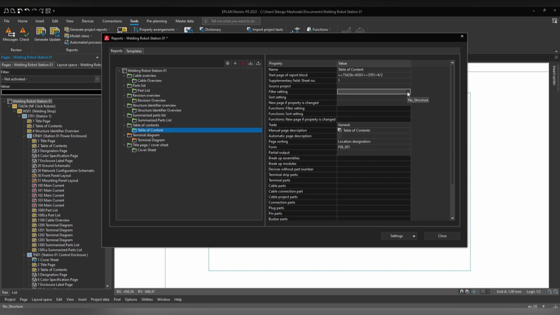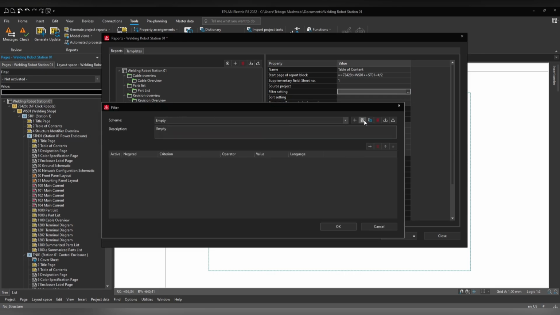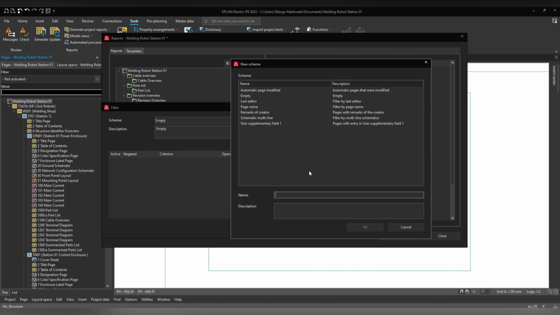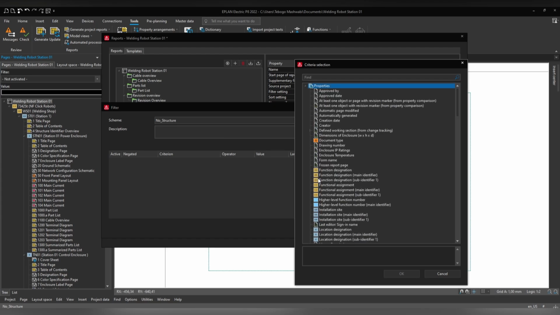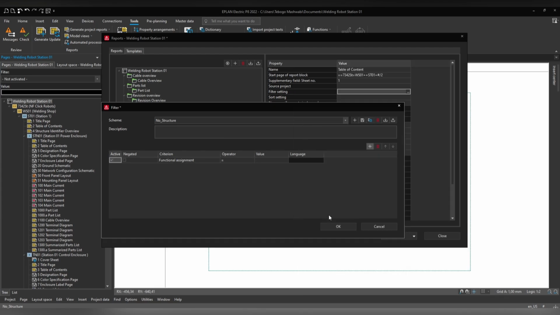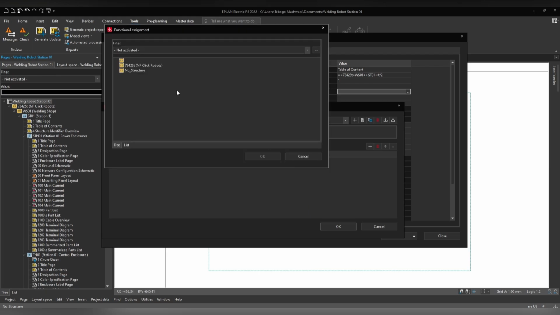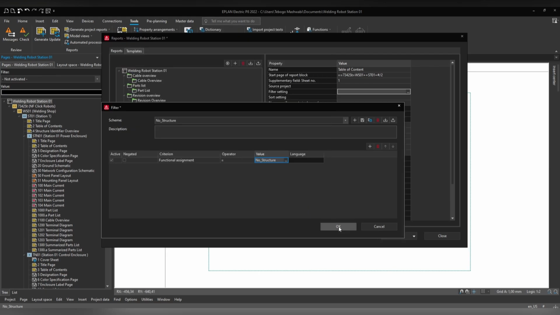And then do the same for the table of content as well. Create a new filter. The filter's name is no structure. And then right here we'll say functional assignment. Click OK. The value, no structure.